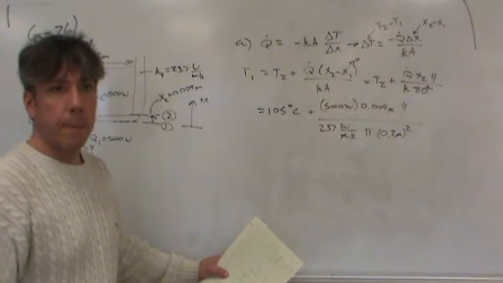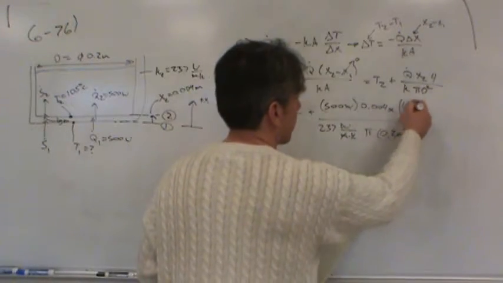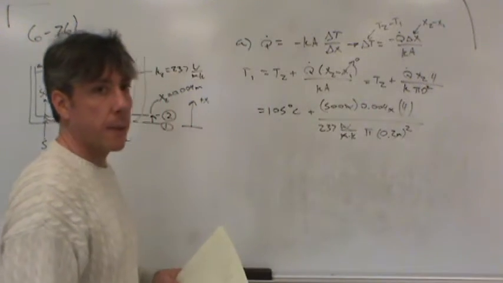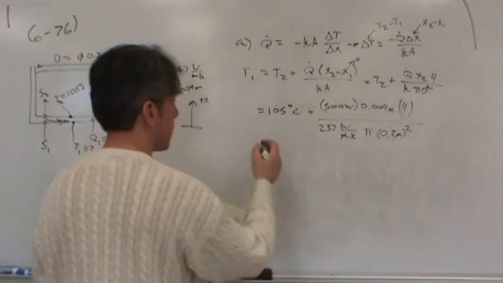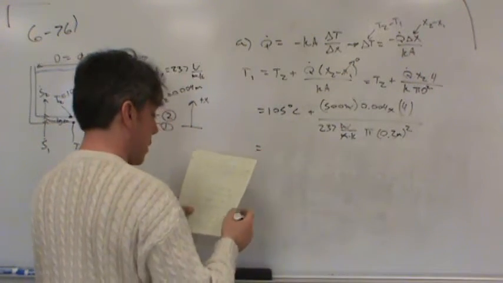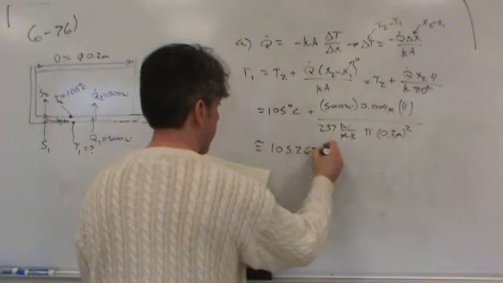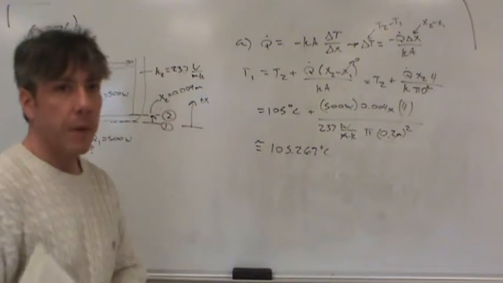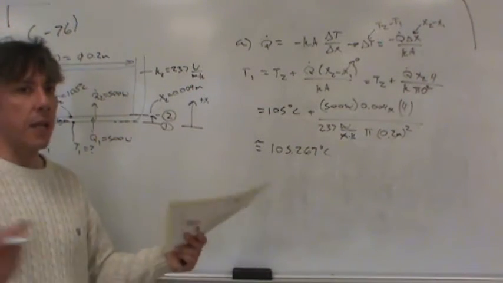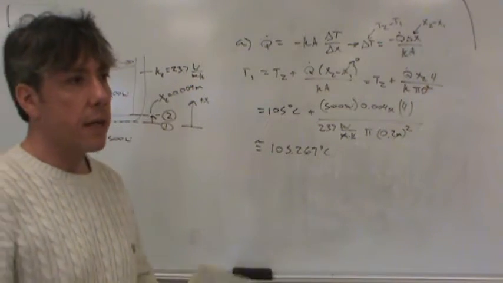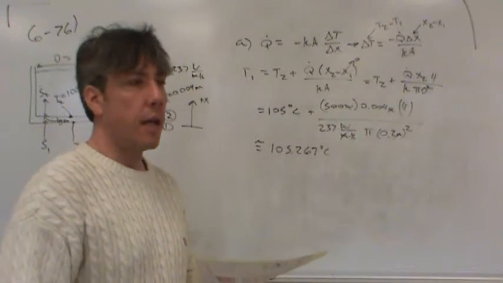Question? I was making sure what the meters were for. Yeah, it's not meters to the 4th, that's times 4. That's the multiplier at the end. Okay. Yeah, good question. It came from the pi over 4 from the area calculation. Anyway, if you plug all of this into your calculator, you find this is about 105.269 degrees Celsius. You were right. Right? The temperature at the bottom of the pan, even though it's in contact with a flame potentially, is not at much higher temperature than the inside. Now, I saw a video of this.